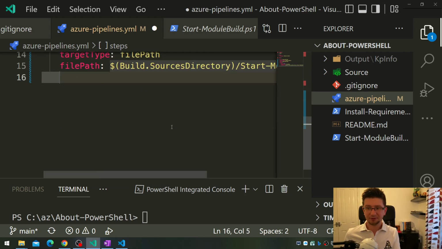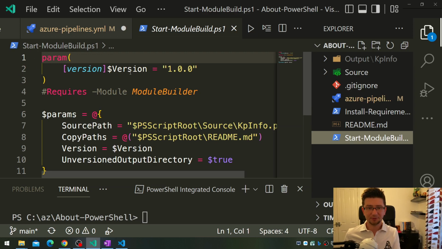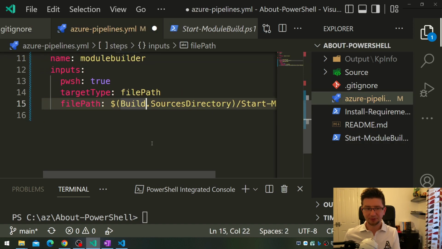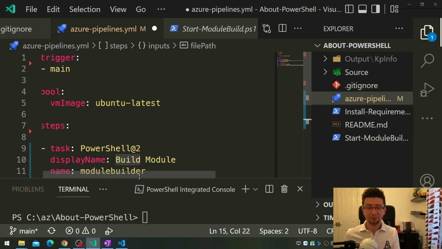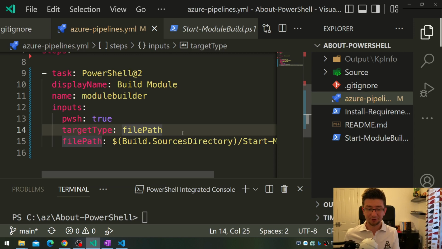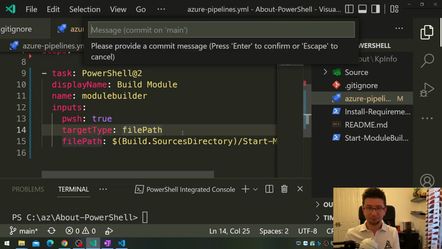Let's scroll down a little. So we now have my build, and do I have any arguments? We have version, but I guess we don't care about version at this point. Okay, so in that case, it should just run my PowerShell with the default version, with my build module builder with different versions. So let's try and add. And we need to commit it, yeah?